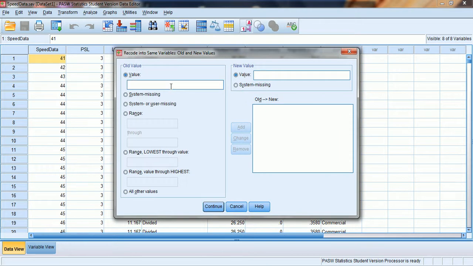We want to redefine the posted speed limit, which is coded as 3, as 45 miles per hour. So we write under old value 3 and under new value 45 miles per hour, and then we click on add. We want to recode the posted speed limit, which is coded in this data set as 2, as 40 miles per hour, and we want to recode posted speed limit, which is coded as 1 in this data set as 35 miles per hour, and we say continue.